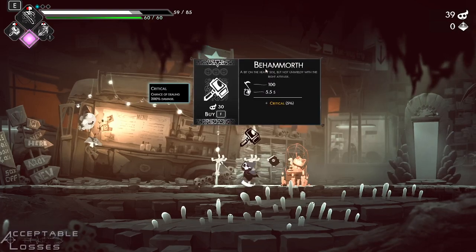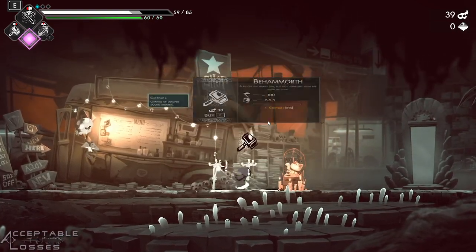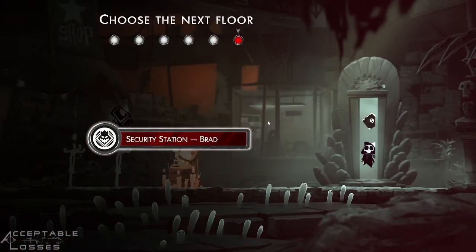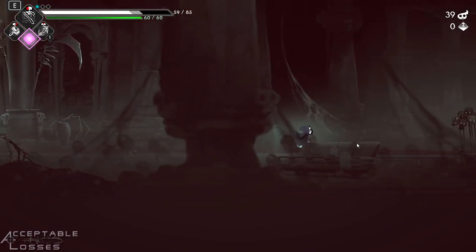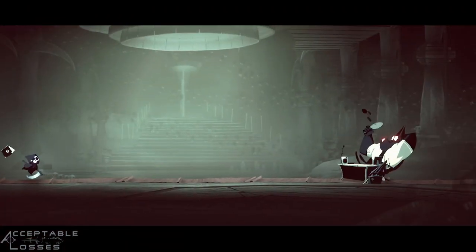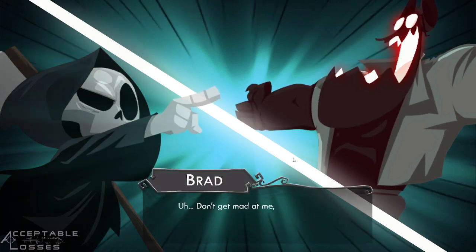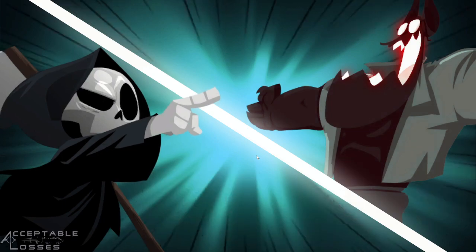I don't know if it exists or it's not a thing yet, but there needs to be a way, like, different rarities for the weapons. Like, a way to upgrade their rarity. It might exist and I'm just not having progressed far enough, or it might be something that's coming. But the base systems are definitely really good. That's exactly right, the complete opposite of the ghost, you do way too much.